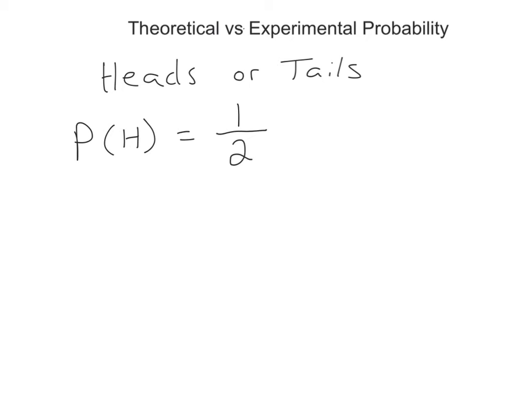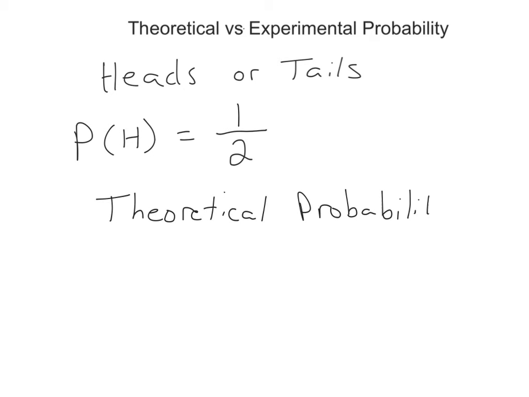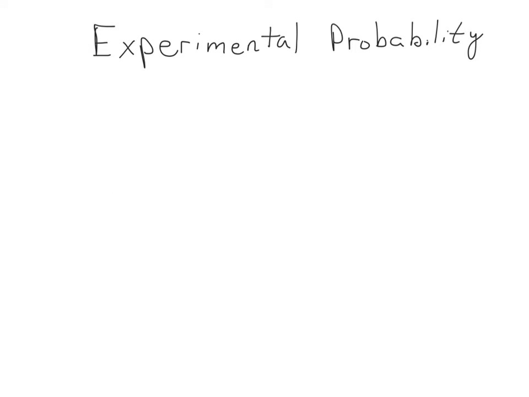That I just mentioned is what we call theoretical probability. All it does is take into account the possible outcomes and the likelihood that what we are looking for happens. That's all. That's what we did in the last section. So that's what we call theoretical probability. So experimental probability, let's look at that. All right, first we're going to look at experimental probability.